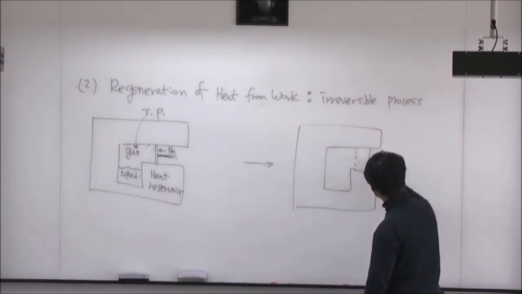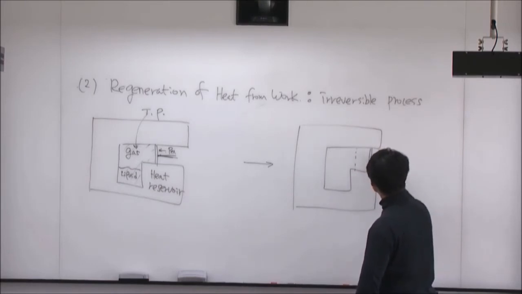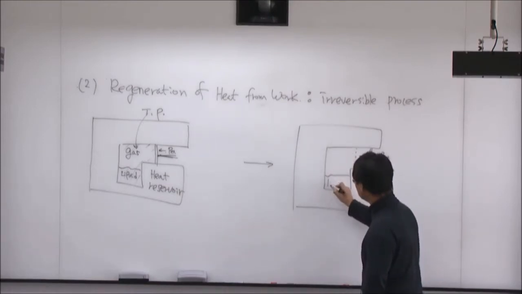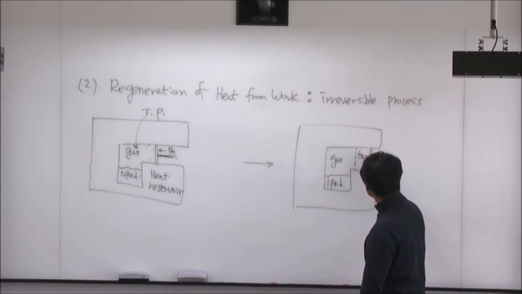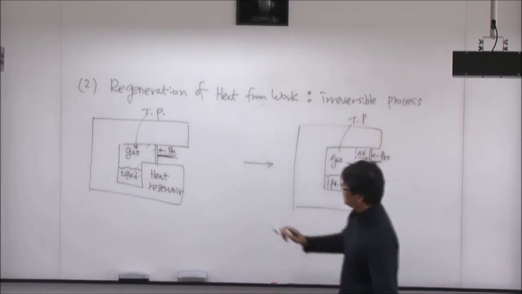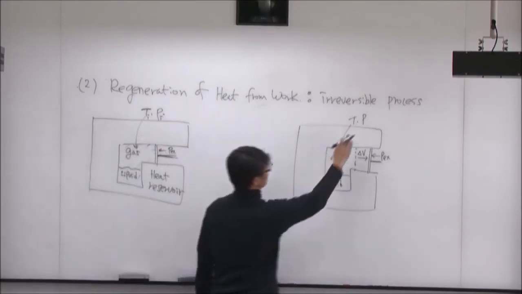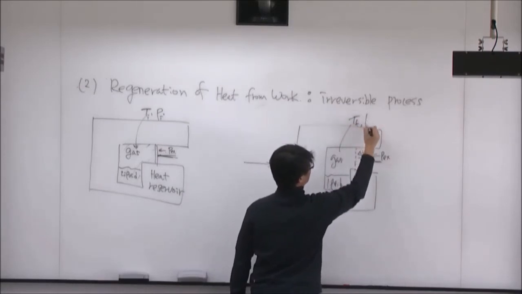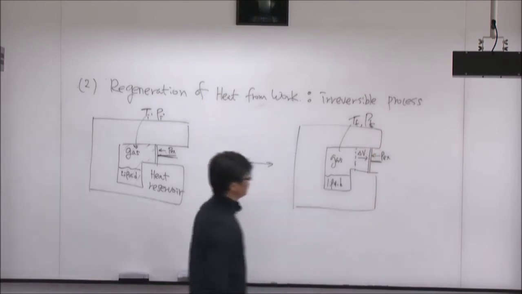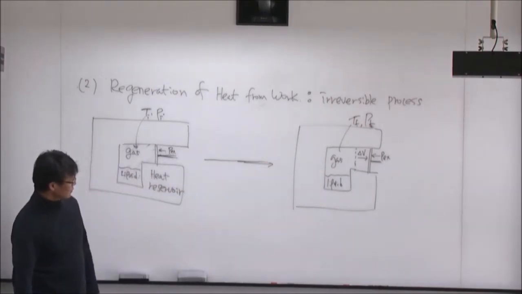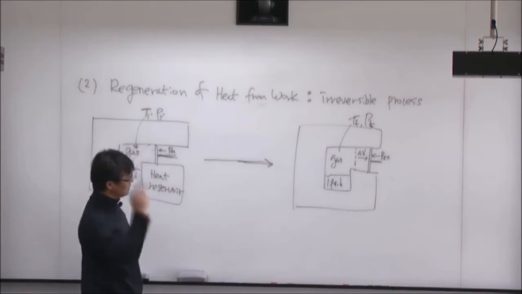So my piston was originally here, and then this is my final position. So the same P external is applied, and so here my liquid is still there, and my gas phase, and then my temperature. So this one is delta V, new volume, yeah, and my temperature and the pressure here. So this is the temperature of the initial state and pressure of the initial state, and let's take this one as the temperature of the final state and the pressure of the final state. Okay? And then what I want to do is like this.